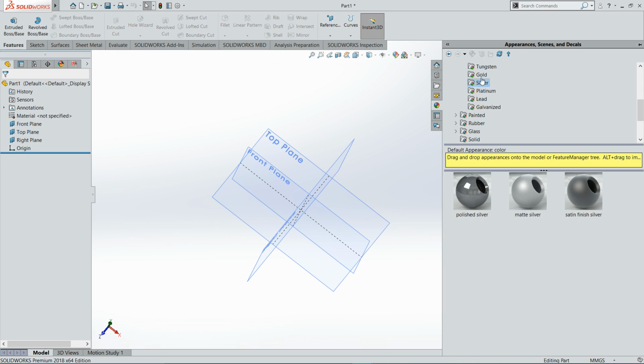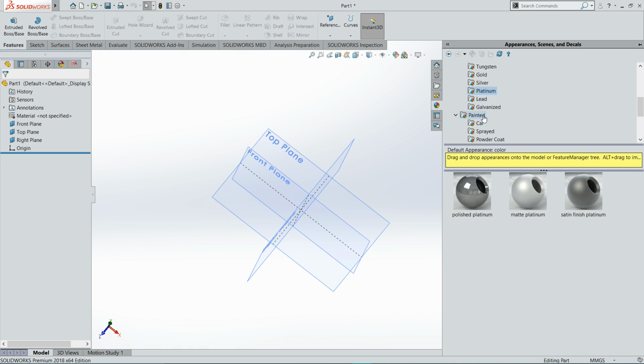In gold, you can have different matte and polished golds. So this is a rich library for appearance purposes. Whenever you click on anything, it will reflect on your particular part. On silver, these are the metal base.